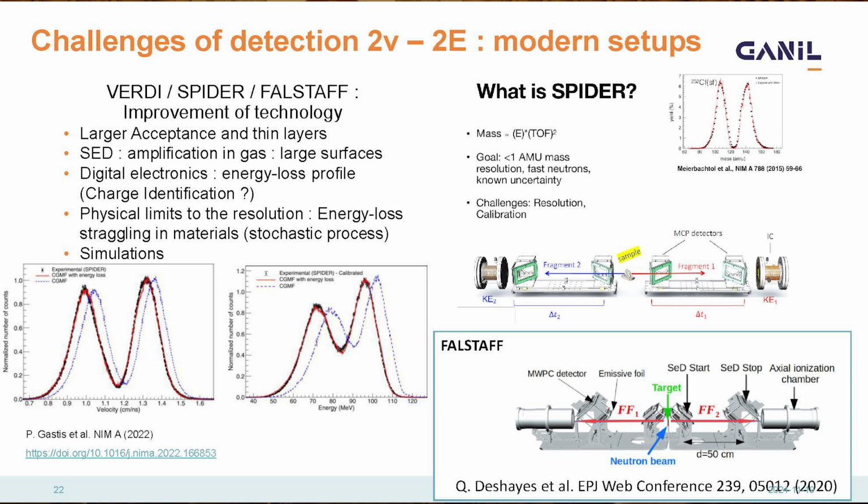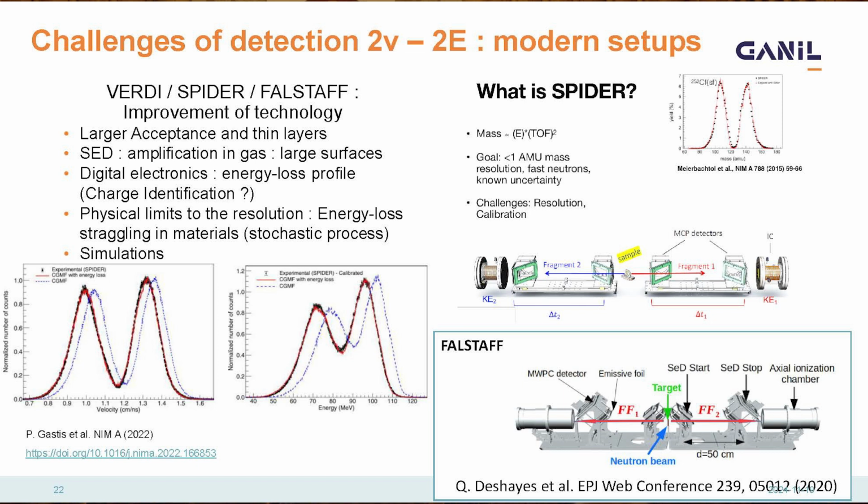So you really have a thin layer, you have secondary electrons, you want to collect them, and you want to also measure the position at the same time. You put in new digital electronics to try to see how well, from the energy measurements, you can get some information. First, high resolution of energy, but eventually can we learn something about the stopping of the ions, which is related to the charge of the ions. They are very challenging measurements, and this is really what is going on today in how we are trying to move on this.